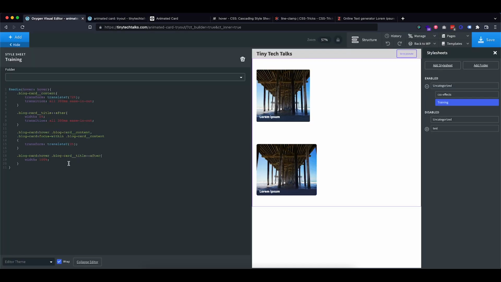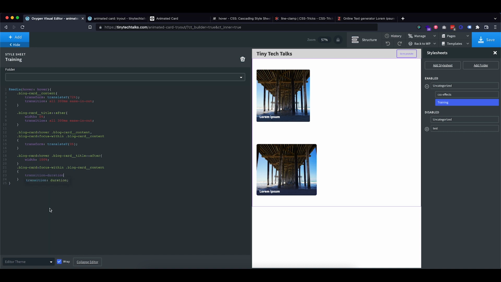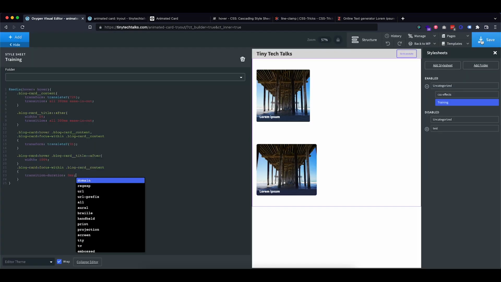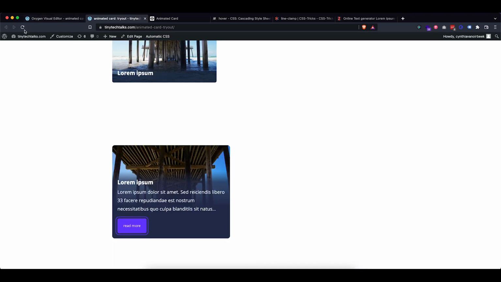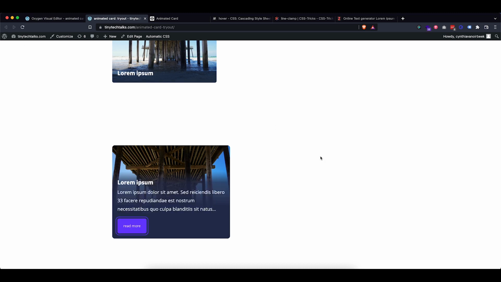So to fix that, what we're gonna do is we're gonna actually let's grab this part again, and we're gonna set that transition duration that we have, because the transition is still kind of messing it up. So we're gonna go transition duration and set that to 0 milliseconds. So let's go ahead and save, go back to our front end because it's much easier to check here, and let's see, that seems to work now.